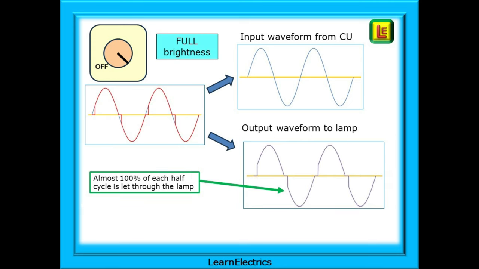And now we can adjust the knob for maximum brightness, turned fully clockwise. Almost 100% of each half cycle is let through the lamp. The resistor and capacitor combination is now charging at its quickest rate and firing very early in each of the half cycles. It is unlikely to achieve 100% of the cycle due to the way the electronics and charging works, but certainly in the high 90%, which means that we see it as a fully bright lamp. Our eyes will not detect that very small loss.